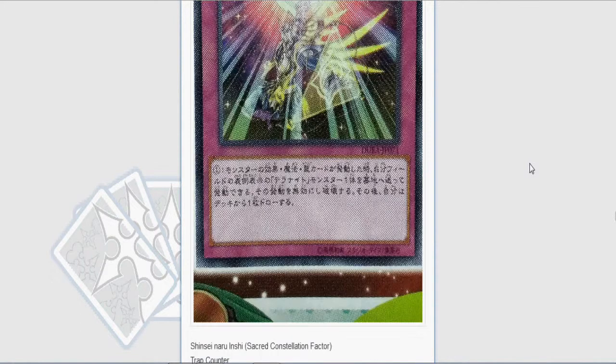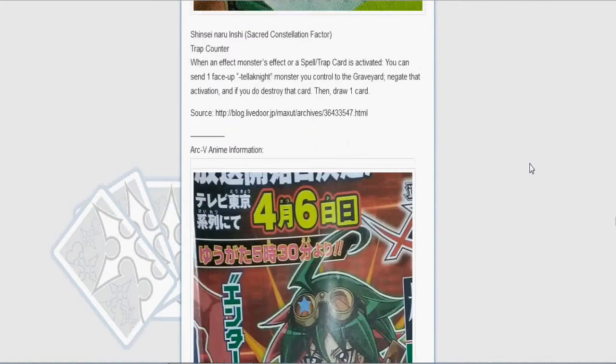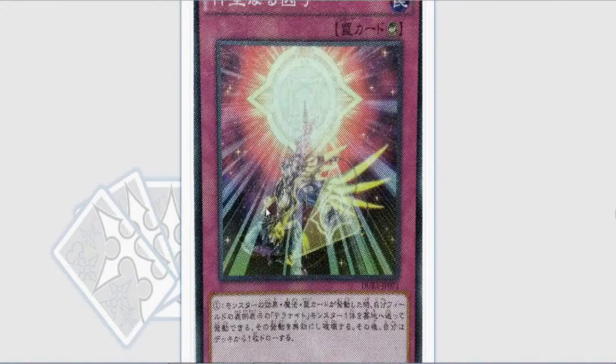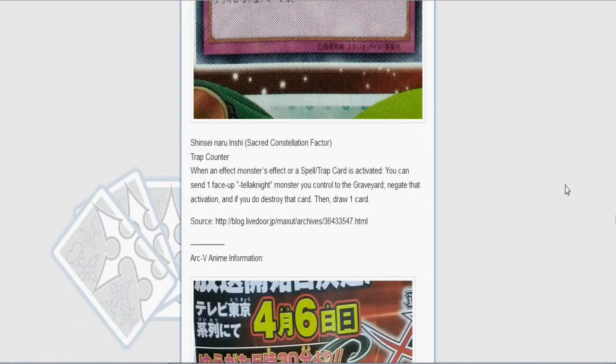Finally, we have Sacred Constellation Factor, which has pretty damn good artwork. It's a counter trap. When a monster effect, or a spell or trap is activated, you can send one face-up Stella Night monster you control to the graveyard, negate the activation, and if you do, destroy that card, then draw one card.